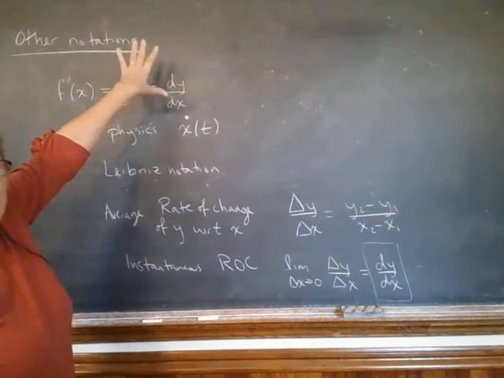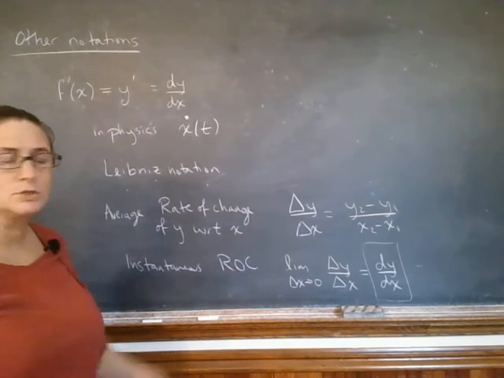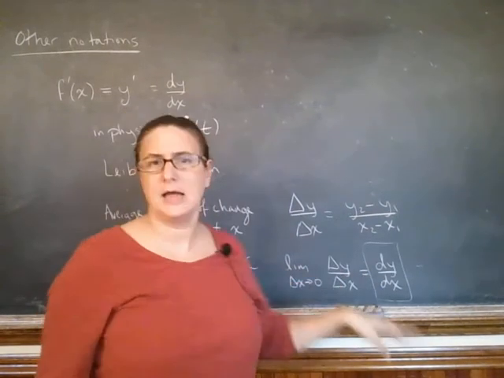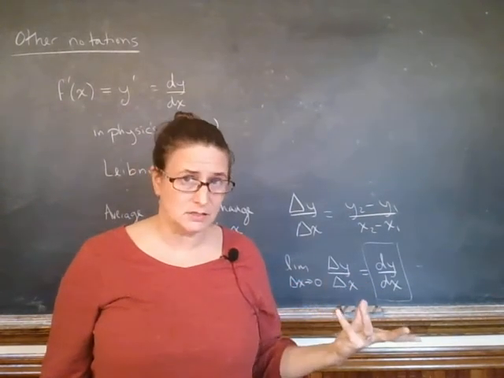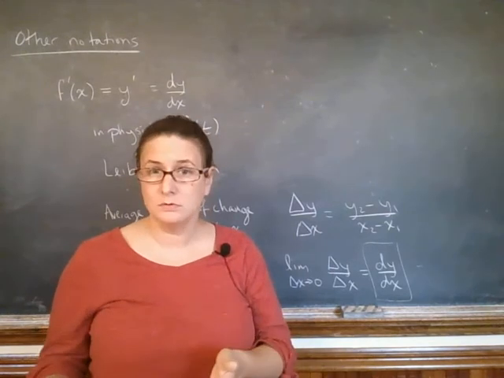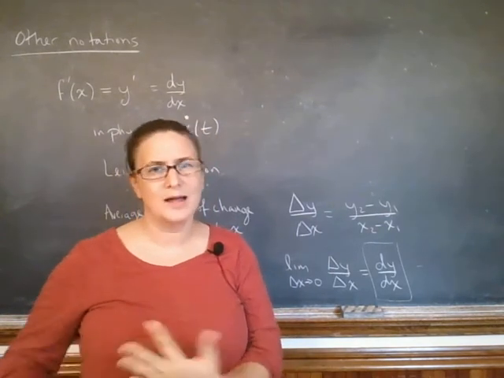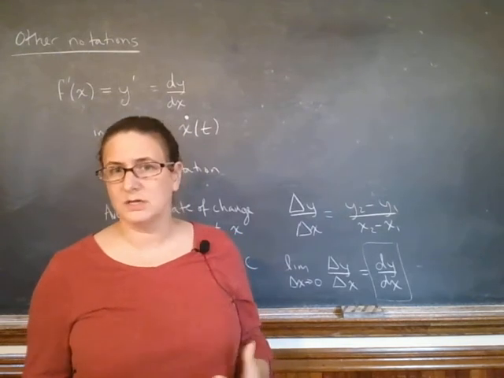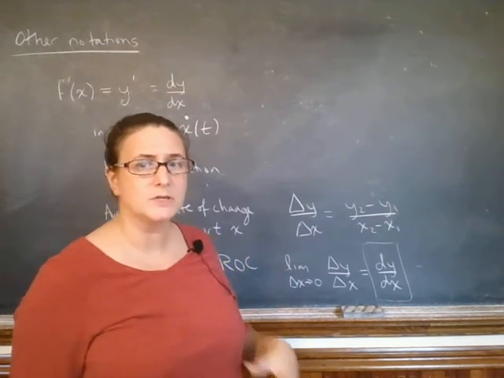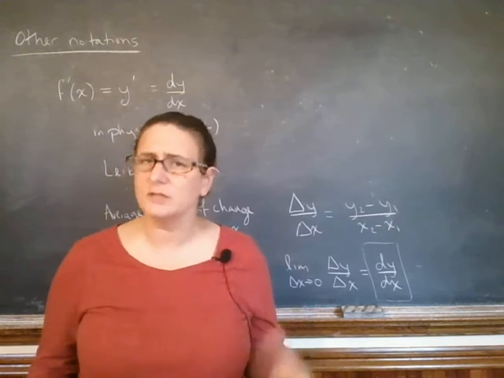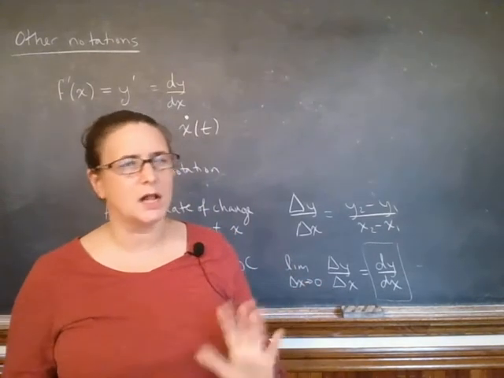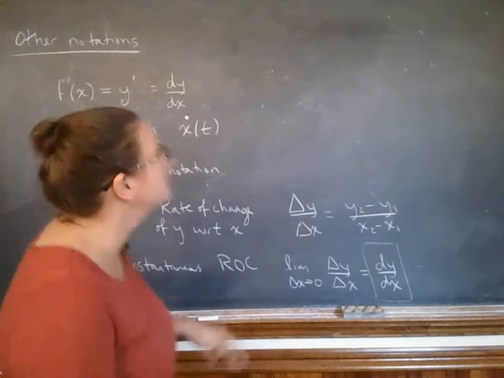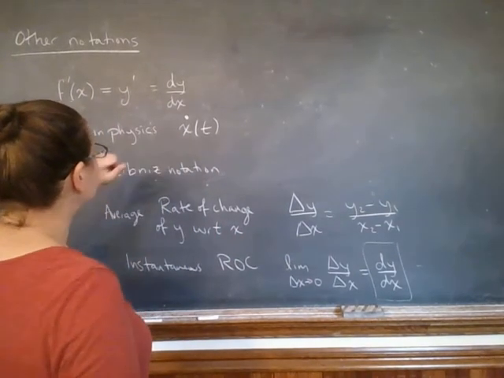This is technically not a fraction. So it's defined as this limit, but talking about dy and dx don't make sense right now. Later on, we'll make some sense of it, so that we can use it in different ways. But for right now, especially, don't think of this as a fraction, even though sometimes you can use some fraction stuff to remember stuff, which is why it can be useful. Okay, so that's dy/dx.